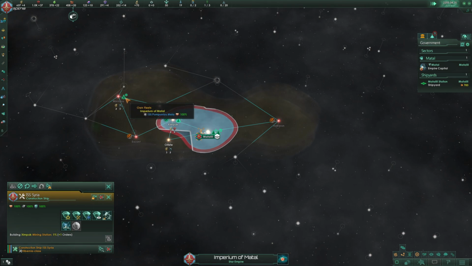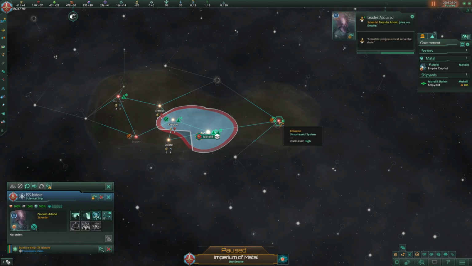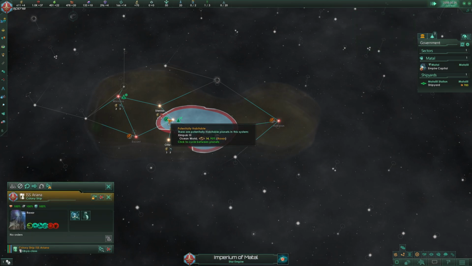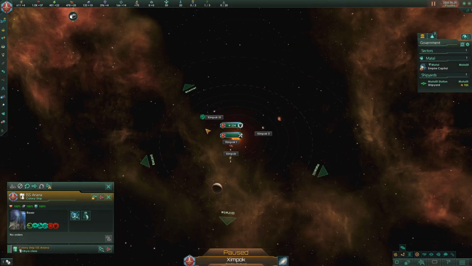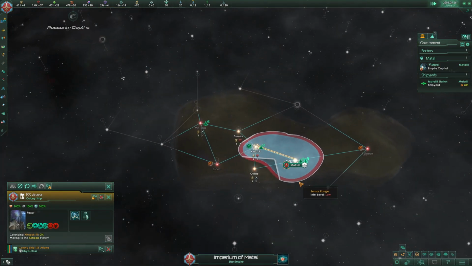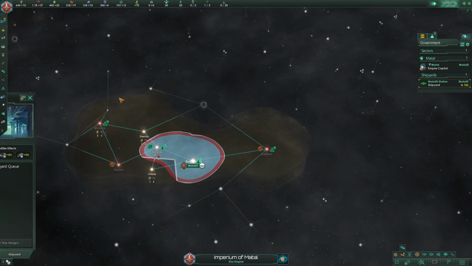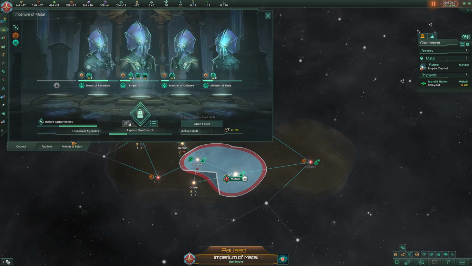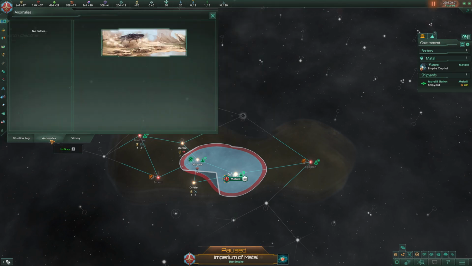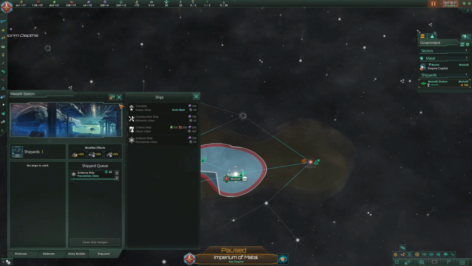Stronger. Okay, it's an ocean world. Not big planets, which is slightly unfortunate. How many scientists can we have? Three. Let's get that other science ship up.